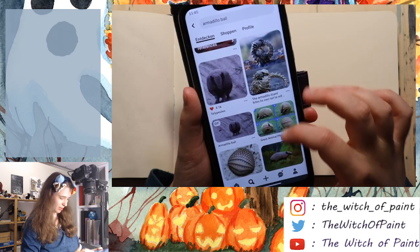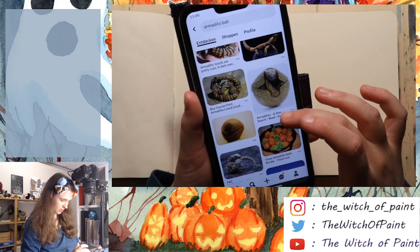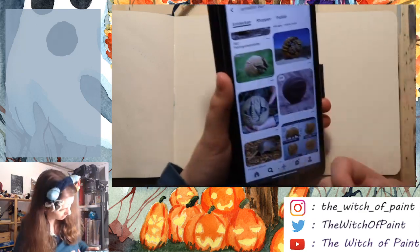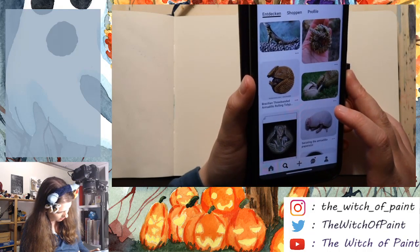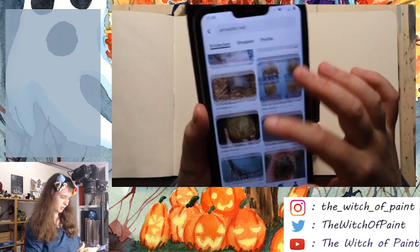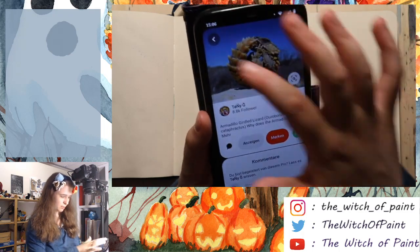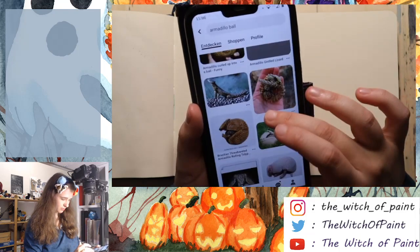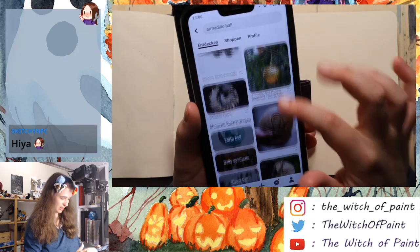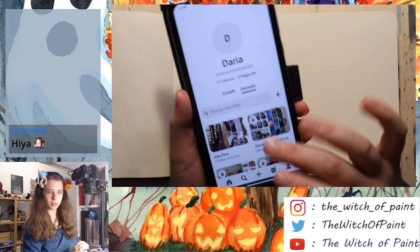Whoa, they roll up really fast. What are these? What I'm wondering is, are these armadillos as well? But we're gonna go with that one. Do we have any more with peeking out? Oh, we don't, probably.